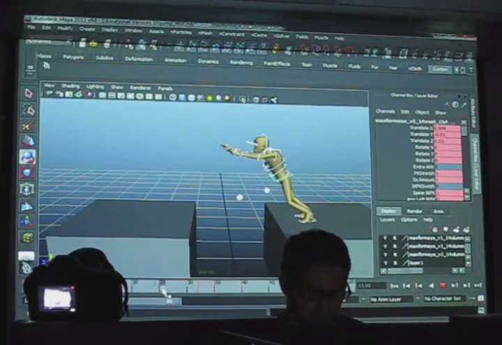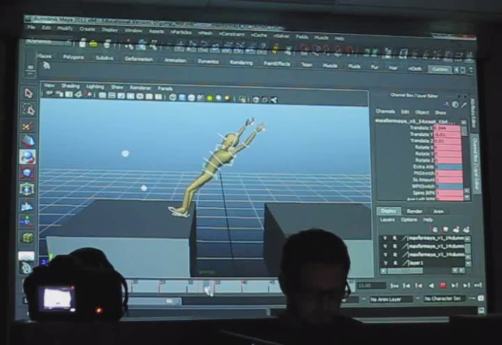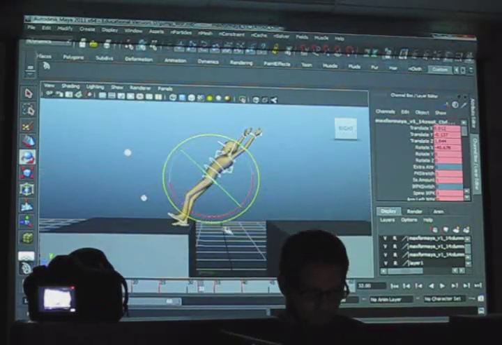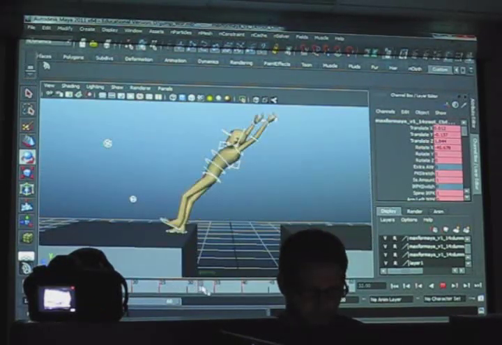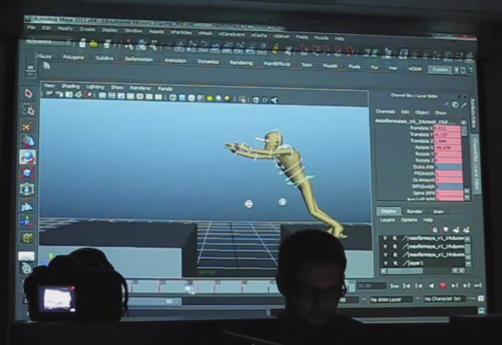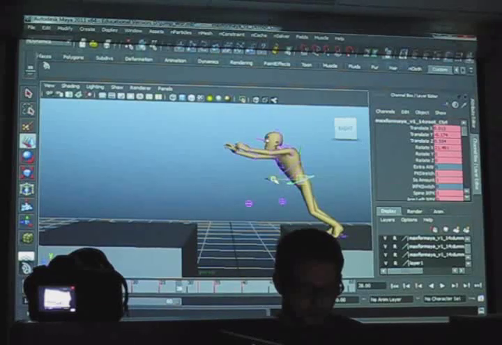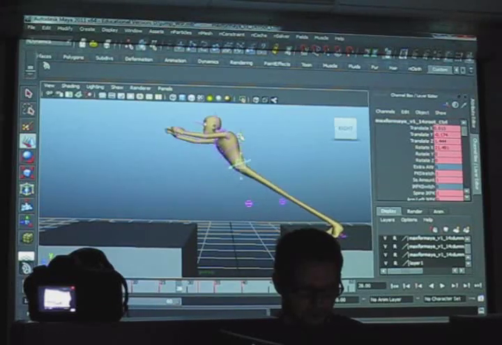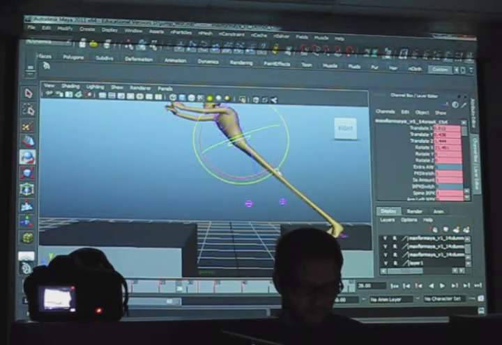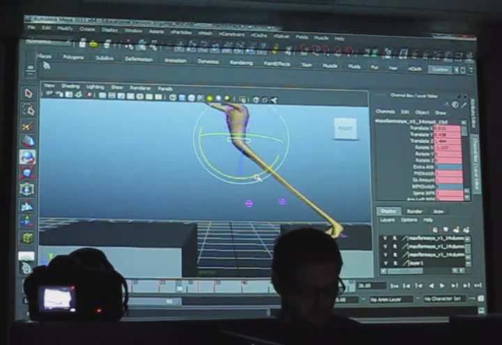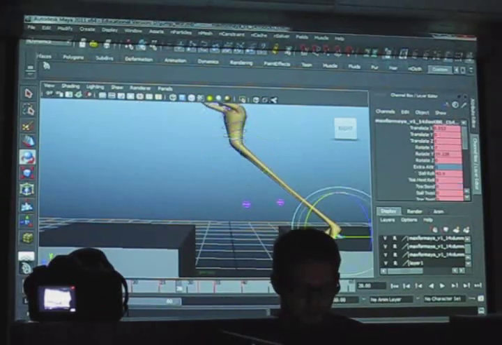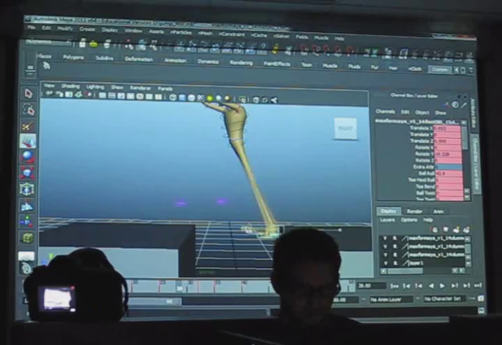So the only pose I didn't really do is this in-between pose where he's arced in the middle of the air. So in between here, like right around here, I'm going to bring him forward, probably like the midpoint. He's going to try to get higher. And then his feet will be here.